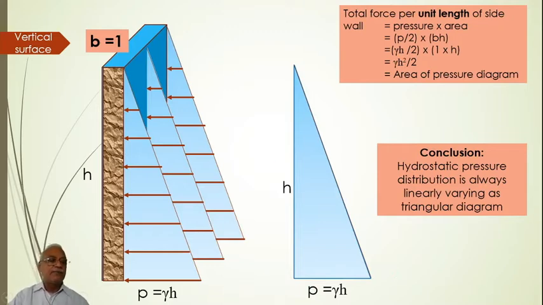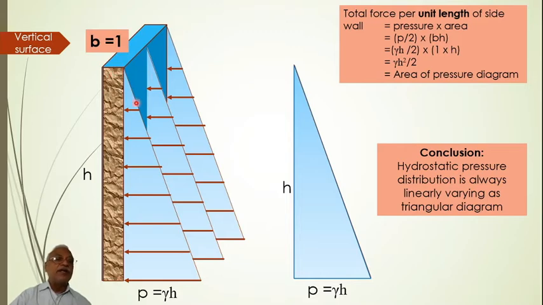Here I have the same diagram shown once again in a separate way. Here what I have considered is this B, the length of the wall. This will be running for so many meters or so many kilometers sometimes. So for the sake of analysis, I have considered B equal to 1. This is an important part here. So 1 meter, and h is the height.